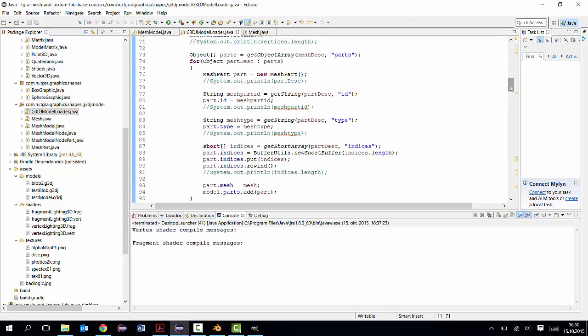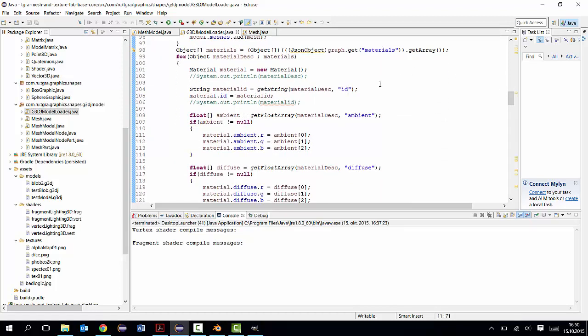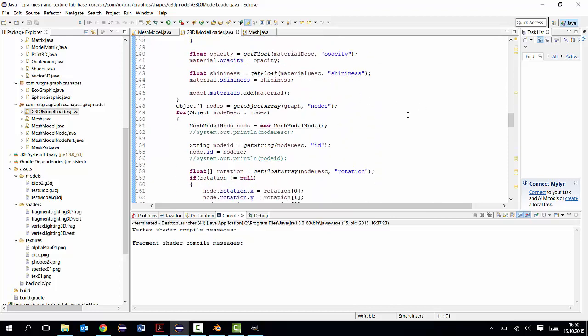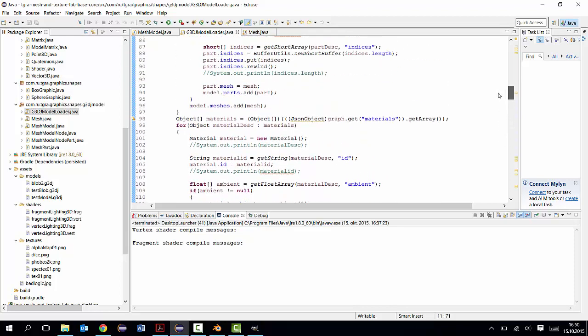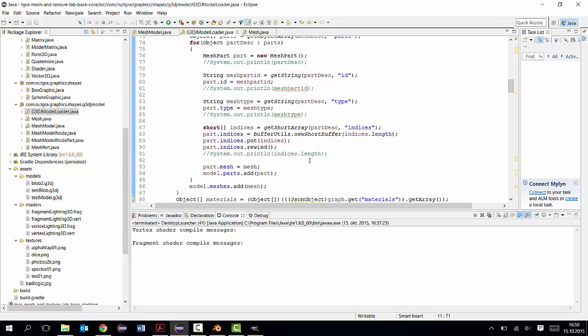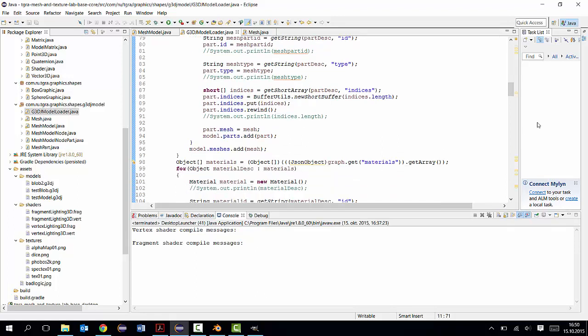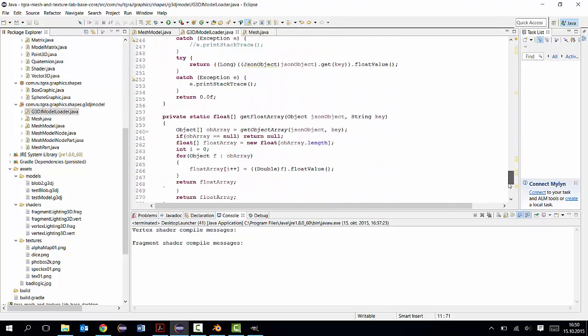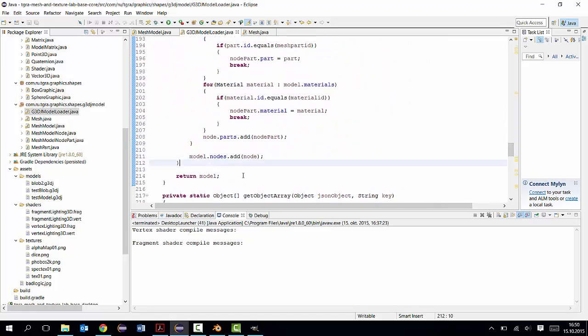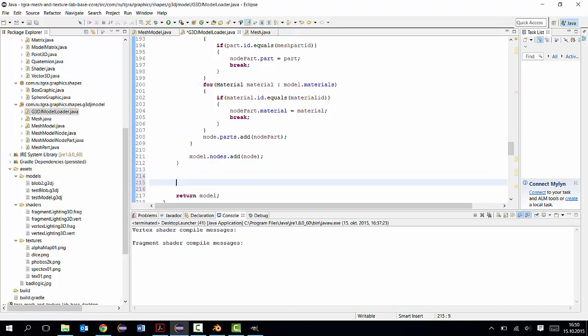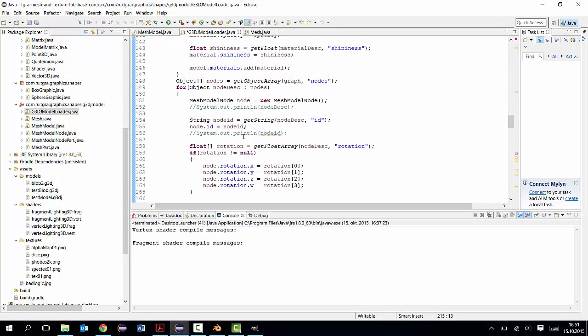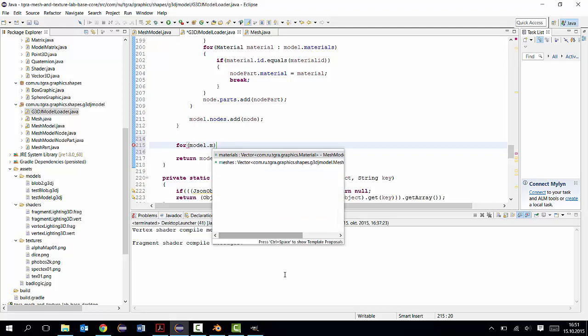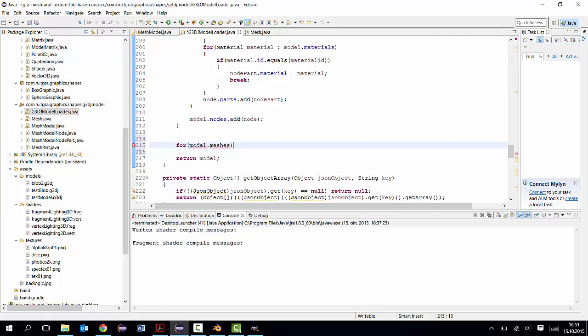okay, we're building these new mesh parts, we're reading, not in nodes, somewhere here we have meshes. Just have to make sure that we can actually build that just afterwards. Say, okay, before we return this, before we return the model, let's just say for mesh in model dot meshes, that should work.